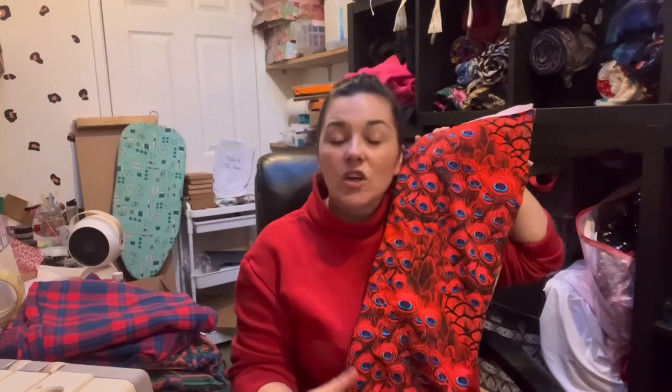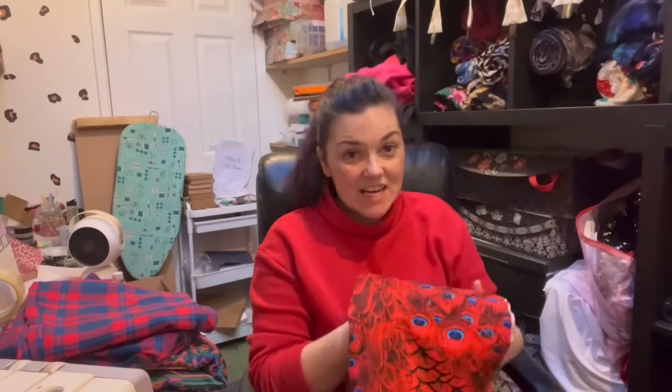It's red and it's got what I would say are peacock feathers. The fabric isn't coming up well on camera — probably because I've got a red top on — but it is a bright vibrant red with these piercing blue peacock feather pieces in there. I think this would make a really gorgeous Mila jumper by Tammy Handmade. I've got the pattern up there and it's actually a really nice quick sew. I might lengthen it slightly so I can wear it with leggings, because it will probably get a little bit more wear that way. I'm going to make that up in the very near future because I just think that fabric is lovely.